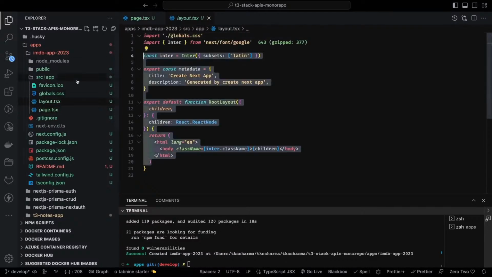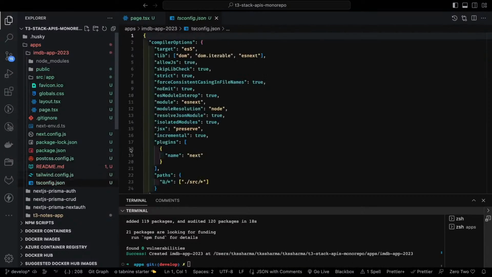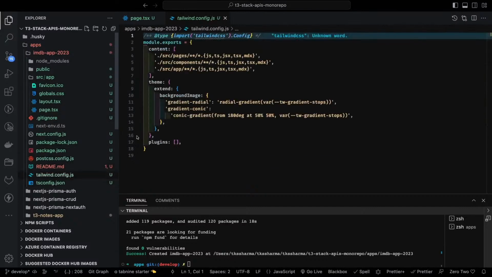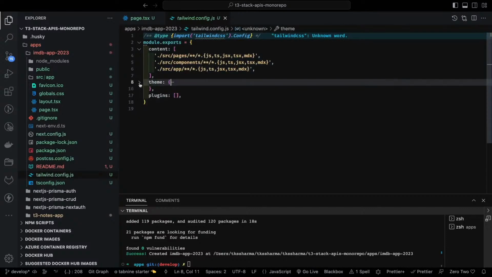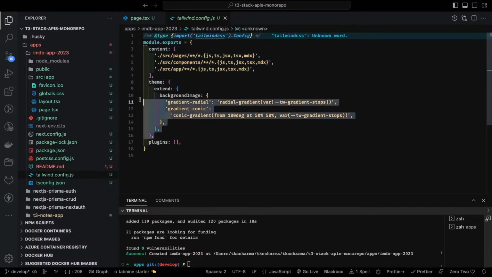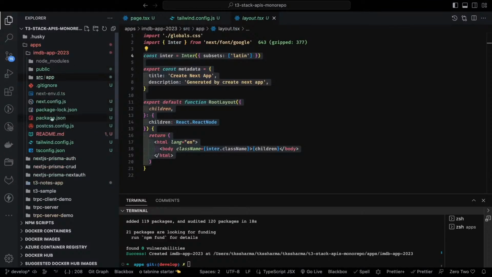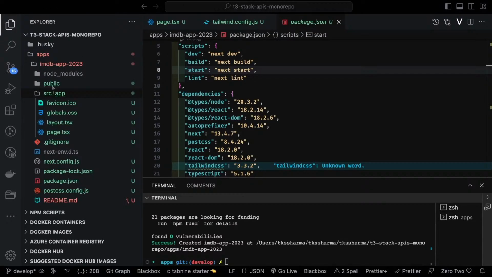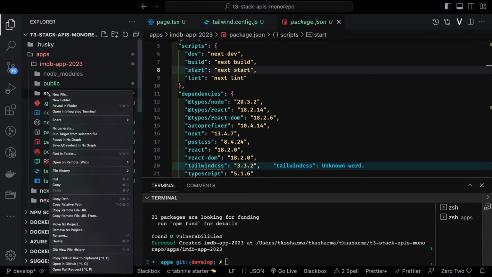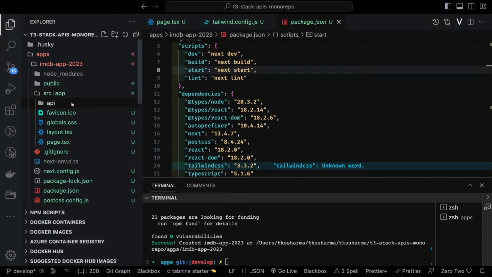We'll make it simple, and this is our layout. This is the root layout and the root page.tsx. When you run the application, it is going to use this page.tsx and the layout.tsx. This is the Next config, Tailwind config, and tsconfig. We don't need all these theme options, so I will get rid of them. And we have the package.json. You can see the dependencies: React, React DOM, Next, Tailwind, TypeScript, Autoprefixer, and PostCSS. Basic dependencies. Now we are going to create all the other routes, like API.